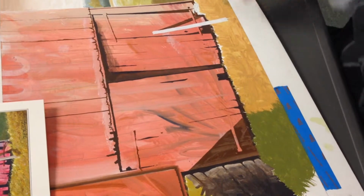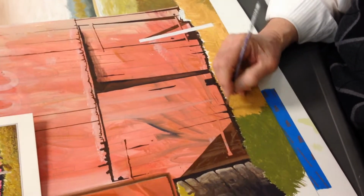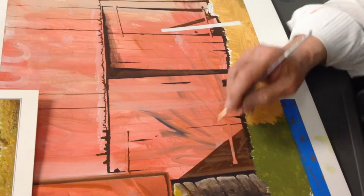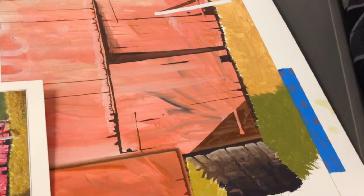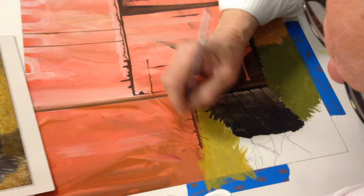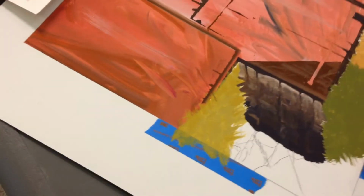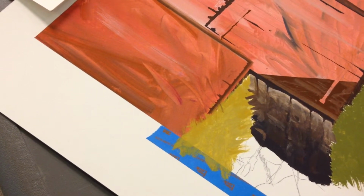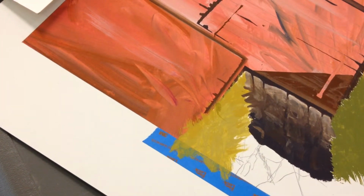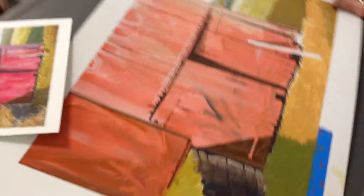And we're going to have some finer details. These are little finer lines. Something happened and banged up the edge of the barn up here too. A lawnmower hit against the wall a bunch of times and it did something. This line I'll take out. That green comes out of there. We don't want that green in there. I mean that dark in there. We're going to have grass. So we have little things that are happening on the building.